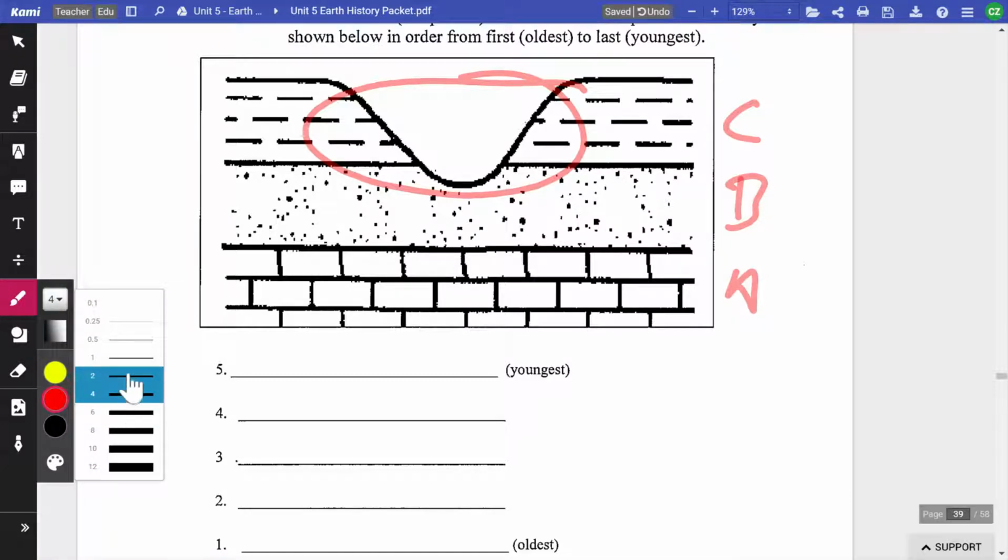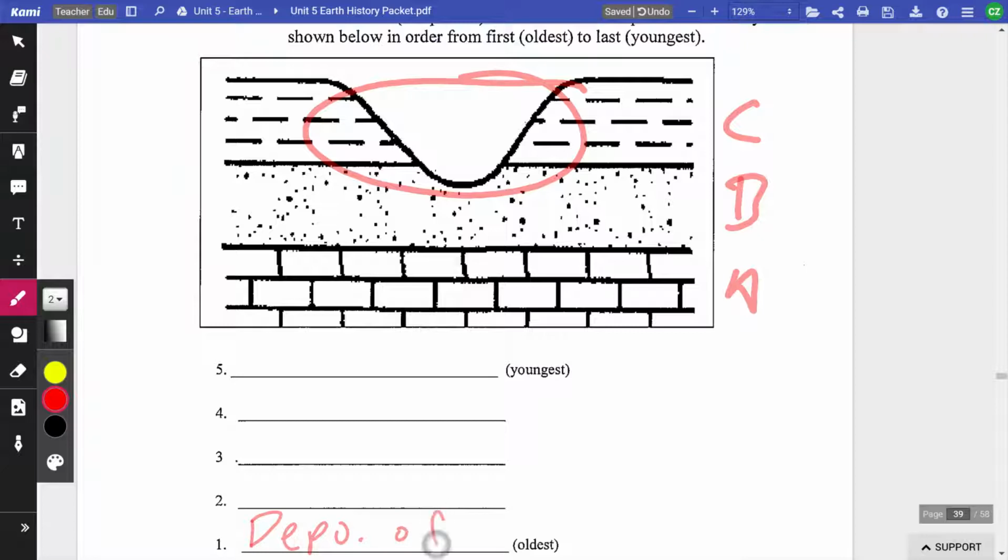So if we were to try and sequence what's going on, the oldest layer is deposition, or depo, of A. And how do I know it's the oldest? Evidence of A being the oldest is superposition. All right, superposition says that the oldest layer is at the bottom. Great. What comes next?